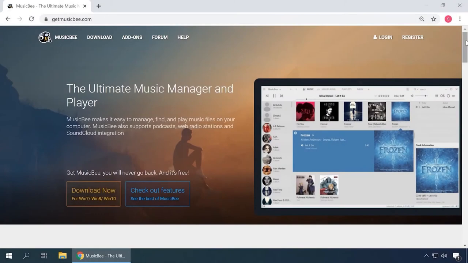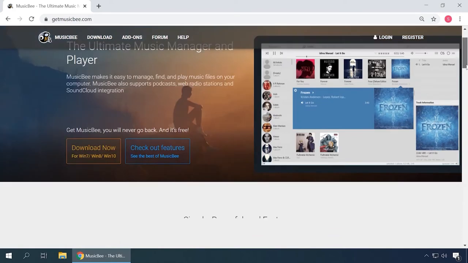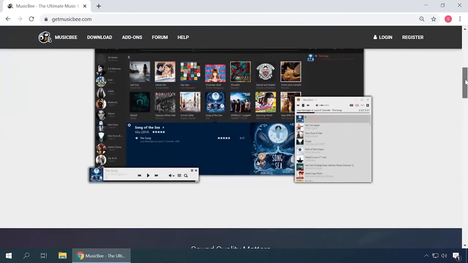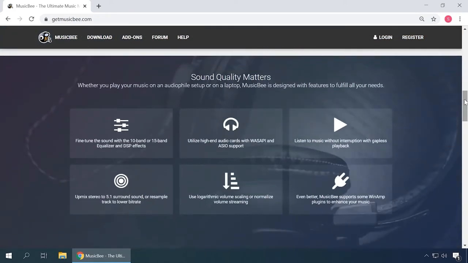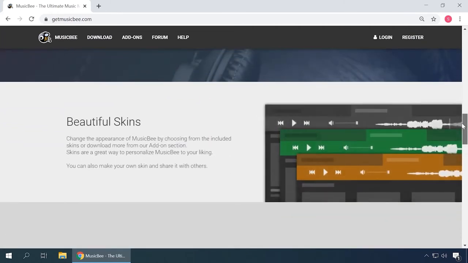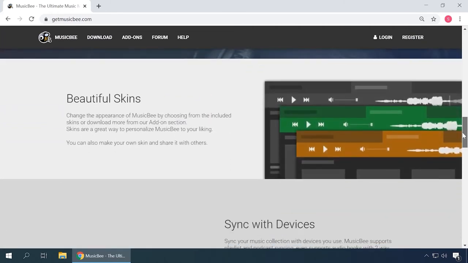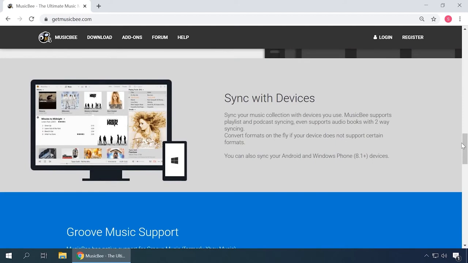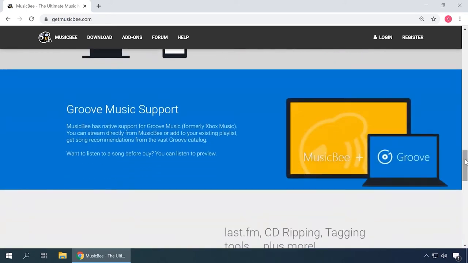MusicBee and AIMP for Music. If you are one of those people who still listen to music downloaded to the hard disk, a good music player is definitely what you need. MusicBee is a free and full-fledged music player with a wide range of features. It packs in numerous playlist options, a powerful tag editor, an integrated audio converter and CD ripper, supports podcasts and audiobooks, and automatically downloads various media data – album covers, lyrics, artist information – from the internet.